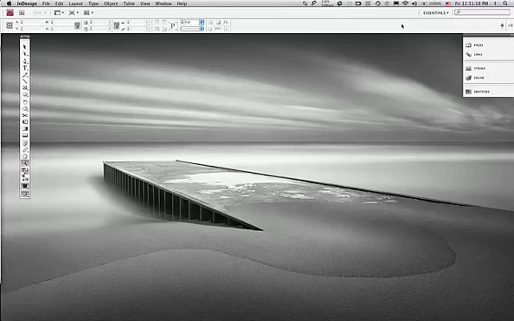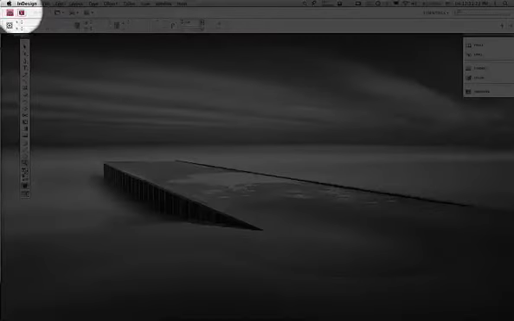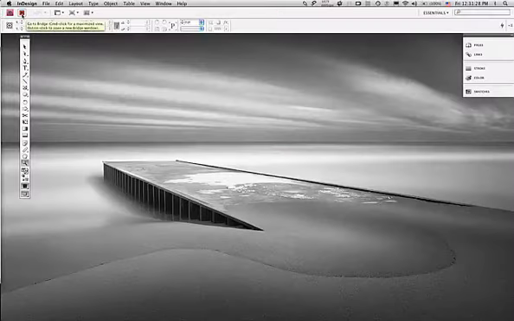And the locations. So this guy right across here, well, this is your application bar. This thing right up here. This tells you what's going on, and you can actually open the bridge by just mousing over that. The bridge is interesting. We'll get to that later. It's basically an asset management tool. So you're able to visually see all the pictures in a folder, all that kind of stuff.